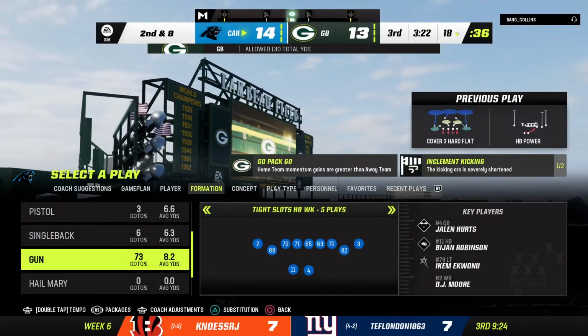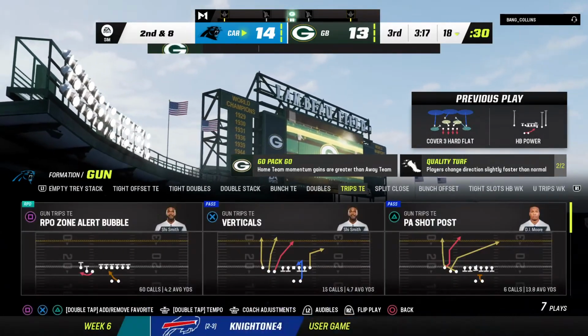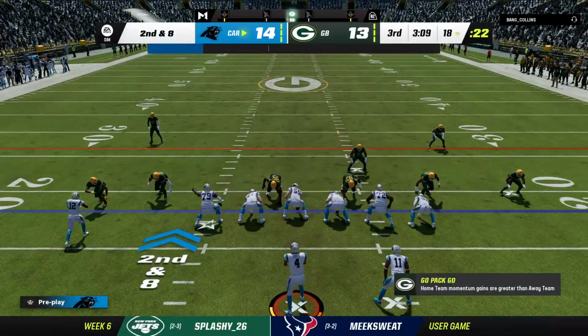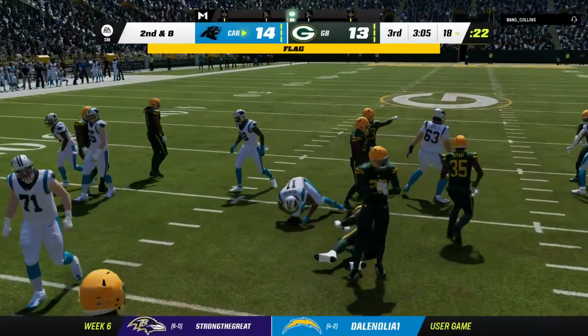And doesn't that just sum up football? We see it all the time, don't we? The defense goes from losing the battle to making a huge play and stealing the momentum. So you know they're riding high right now, and they're ready to challenge this offense and that quarterback one more time. And we'll see if the offense is up for that challenge here as things start to get more interesting in the second half.